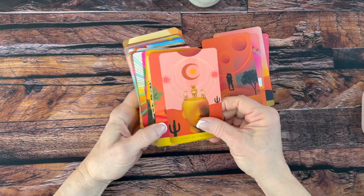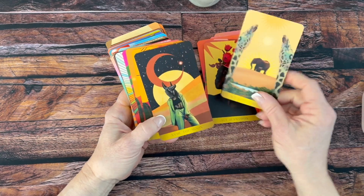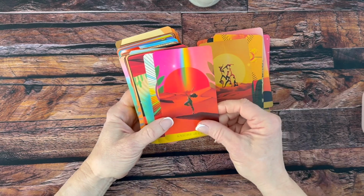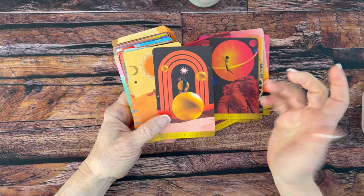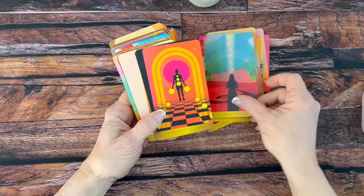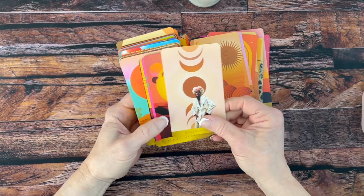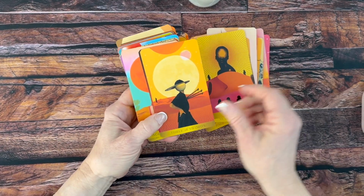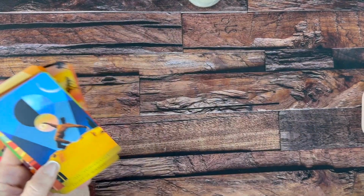But this is a deck that I have never used. I've had it for a while. I think it's gorgeous. It is a little bit like the Serpent Fire style, so that is a thing, but I could use my Serpent Fire maybe too. But anyway, I think the colors are really bright and beautiful, and it feels like the sun and the desert. And so I thought it'd be fun to have one deck like this. And this is a mass market deck. It's available.